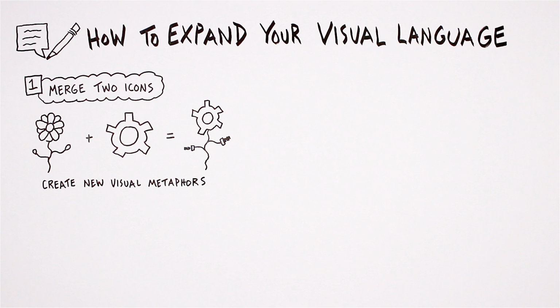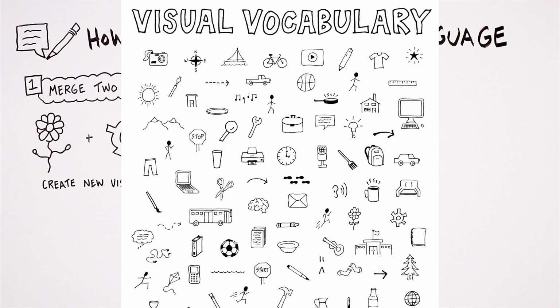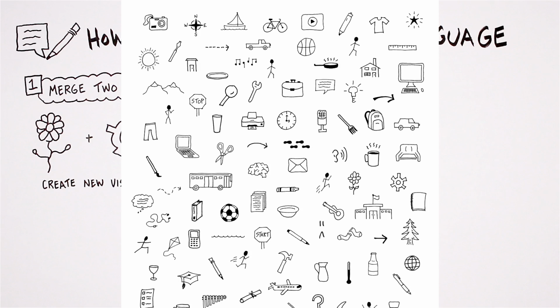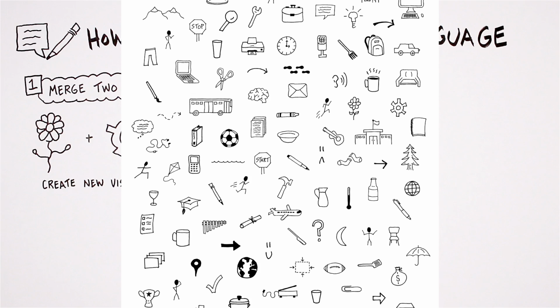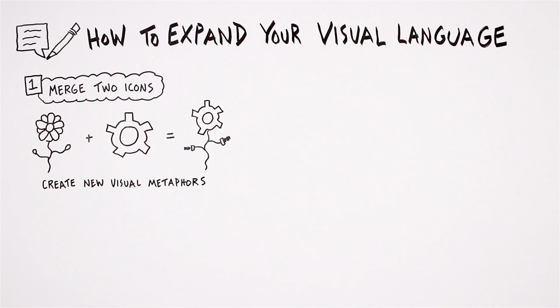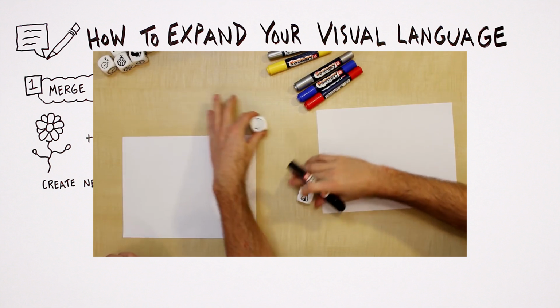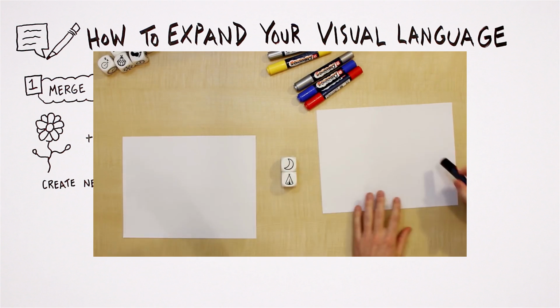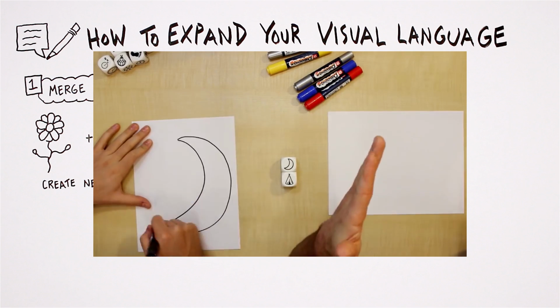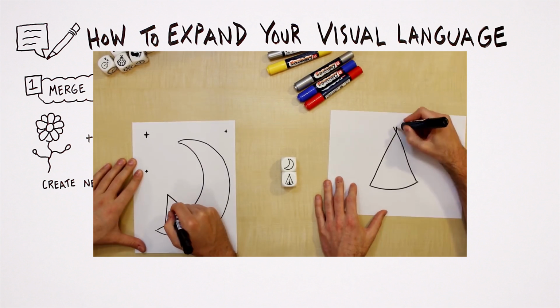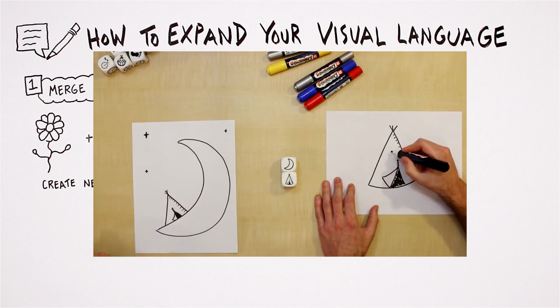icons. The 2 that I chose here came from the visual vocabulary pack that's included with my intro course, an introduction to visual note-taking. So feel free to dig into that if you want to check out some other icons. And this general idea here was the premise of a video that I created a few years back with my friend Austin, in which we used story cubes as the source of the 2 icons, and we had to come up with our own ideas of what the combination of those might look like. That was a pretty fun video worth checking out.